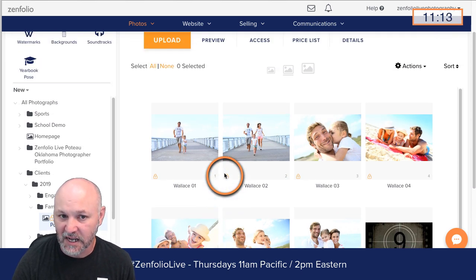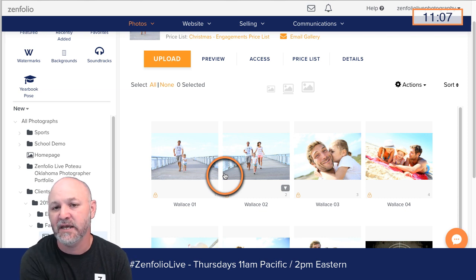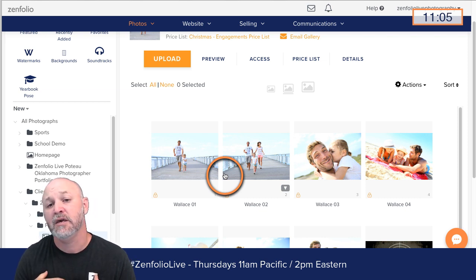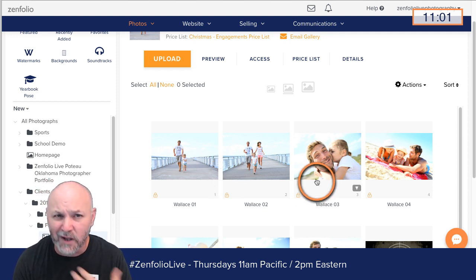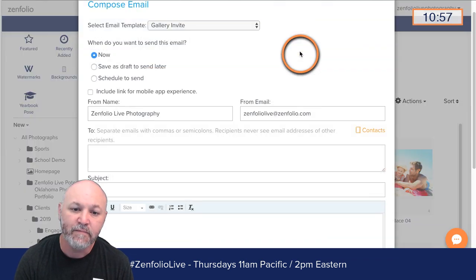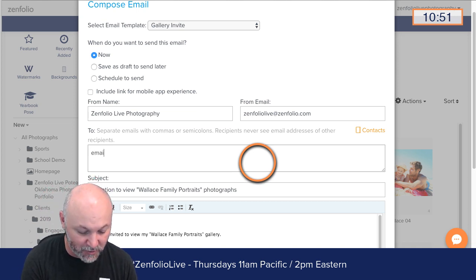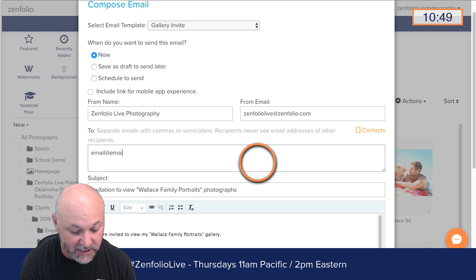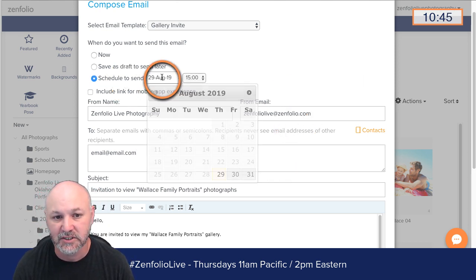Now, another thing that's nice is if you're scheduling these out, maybe after the holidays, maybe you're not doing it for the next day, but you're going to be on vacation and you're scheduling it out, and you want to know when that email gets to the clients. Another thing you can do, because I try to develop habits that overcome my forgetfulness, is have a copy of this email sent to you. So you put the client's email address in here, you go to schedule it.